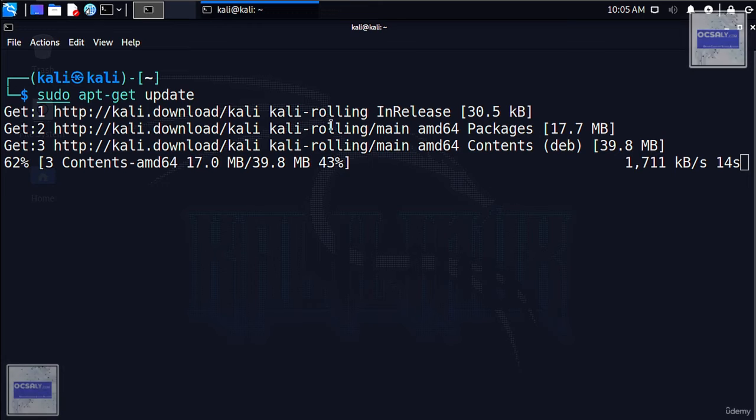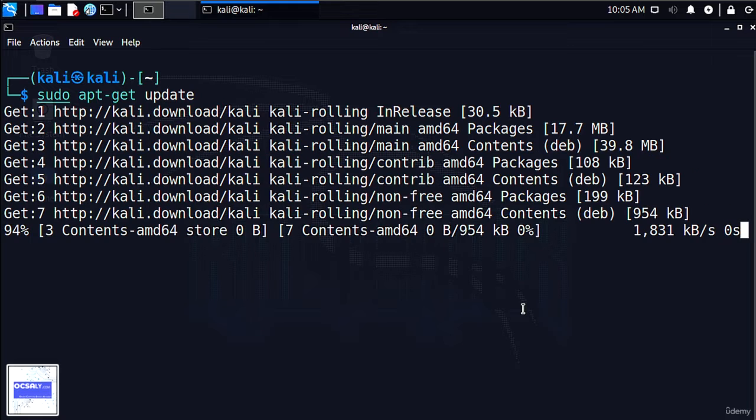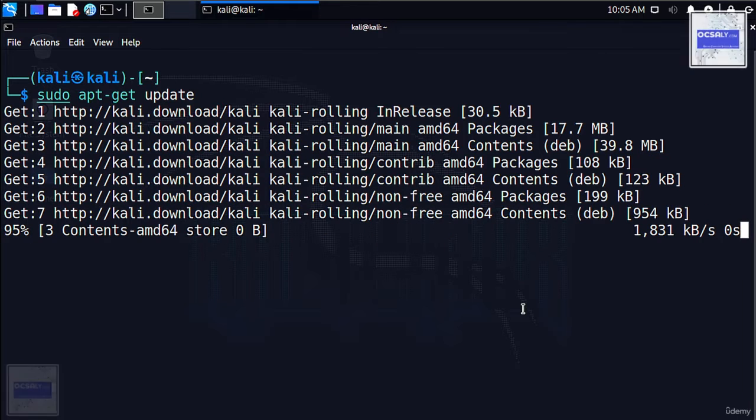As you can see, it shows how many kilobytes per second are downloading and how many packages need to be downloaded. It's downloading now.